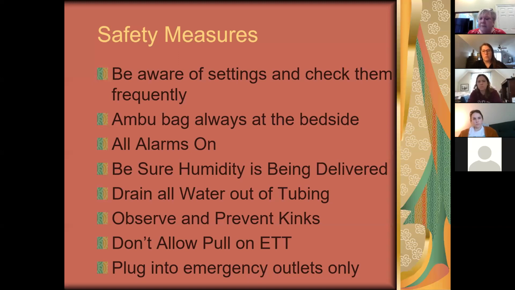I'm not the biggest fan of restraints, but if the patient is at any risk of pulling their tube out, they should have some type of restraints on, whether it's the mittens. I really like the mittens better than just holding their hands down, but don't let them pull their tubes out. They should be plugged into emergency outlets only, the red outlets, because if you lose power, as soon as the generator kicks in, the ventilator is going to kick right back on, and they kick on quick, like within 10, 15 seconds or something. So make sure that ventilators are always plugged into the red outlets only.